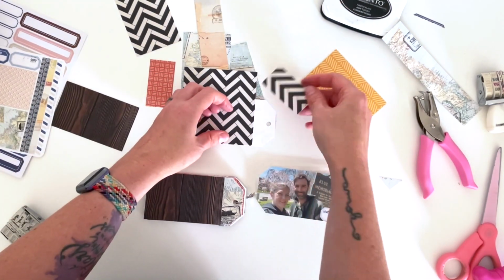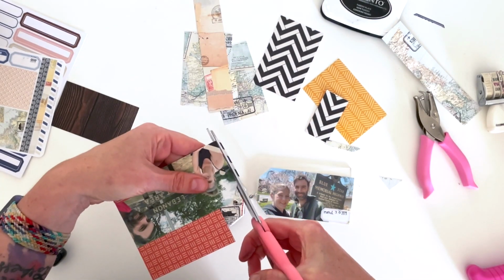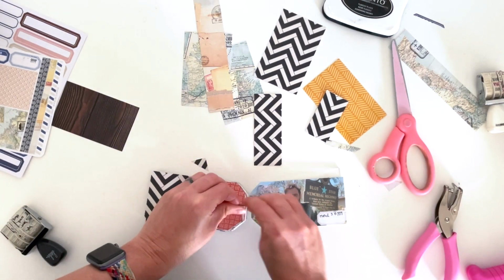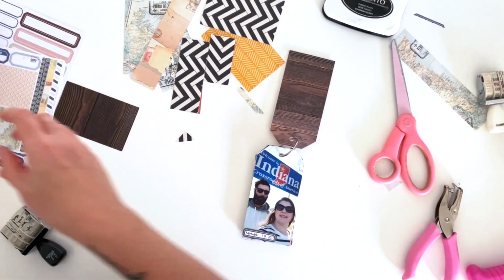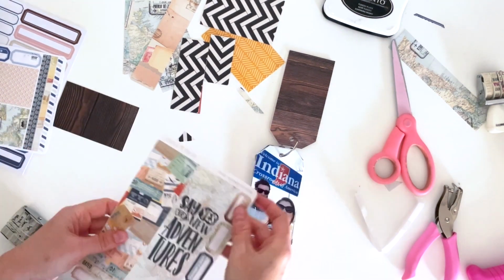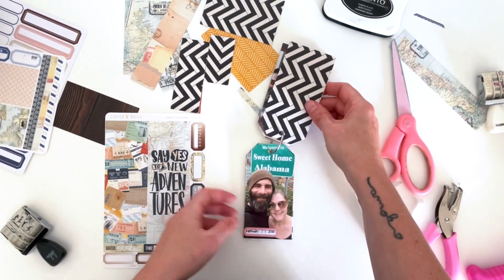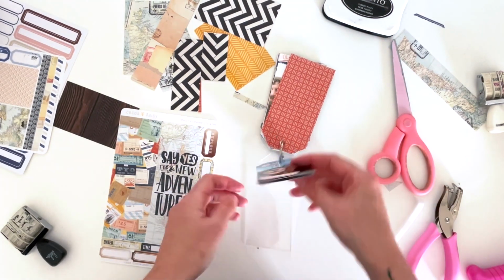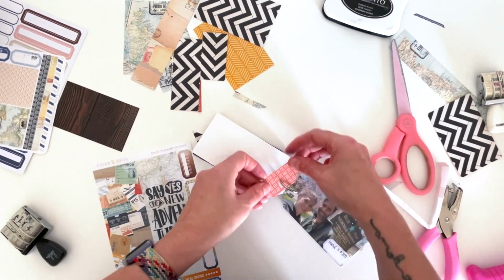So I'm just using the scraps that I have here from the Cocoa Daisy Wander collection to fill in the blanks on these pages. I didn't want to cut into any more paper than I had to, so I'm making sure that I'm using all the scraps for the strips. Then I'm going to reach into this sticker sheet that came with the collections, and I'm going to use this Say Yes to New Adventures.